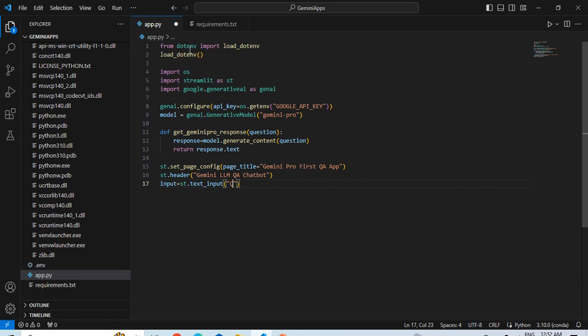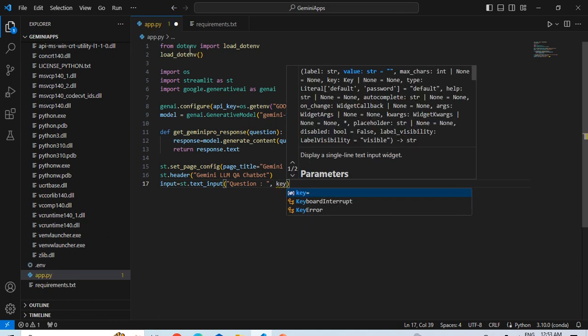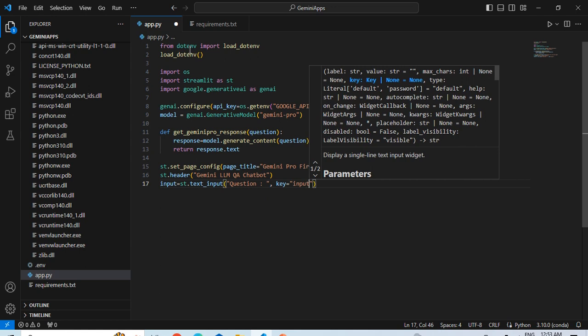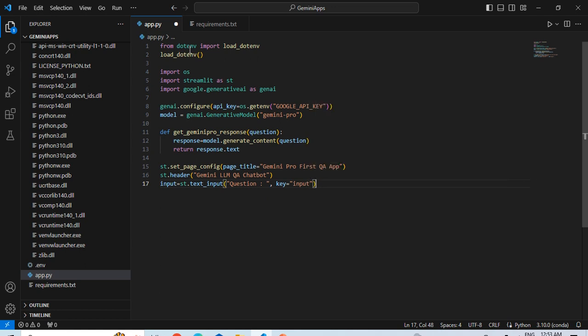So we said question, and key is equal to input. So the user has to type his question from the keyboard.